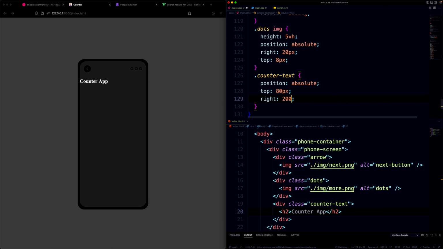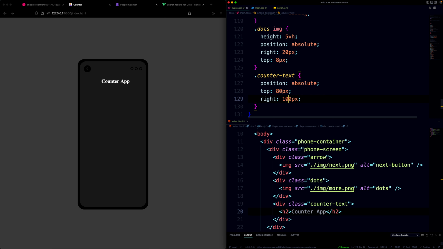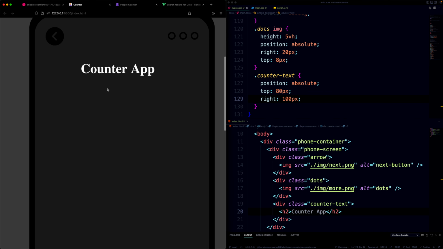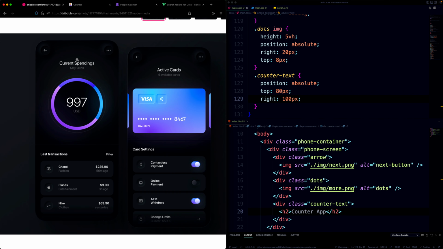So right 200 pixels. No, that wouldn't make any sense. So what if I did 80? Let me do 80 instead. Okay, that doesn't look bad. 100. I gotta make sure this is as equal as possible. So this kind of comes down not too far.